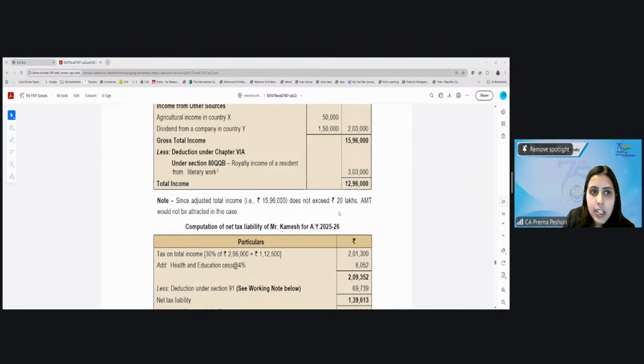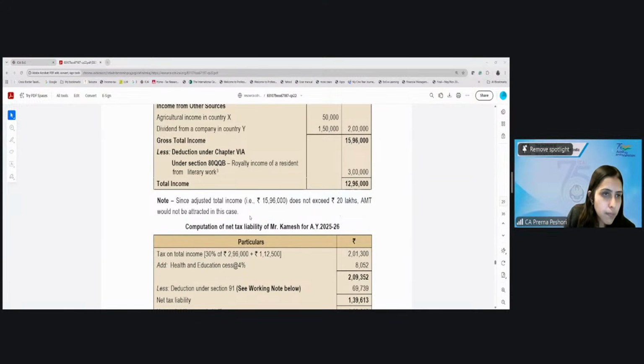See students, credit is given for the tax paid in the other country on that income, which is a doubly taxed income. Yes, Suchita. Yes, Jay. Very good. If an income has been taxed in both the countries, that is why I get credit of that tax as a double tax relief, so that the income should not be doubly taxed. If it gets taxed in India and in country X, I should give the credit so that it is taxed only at one place.